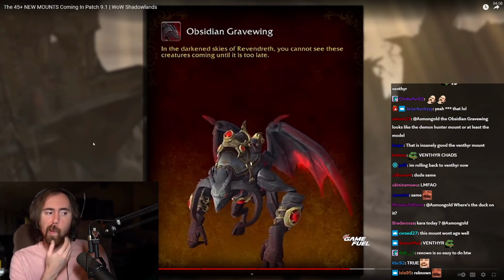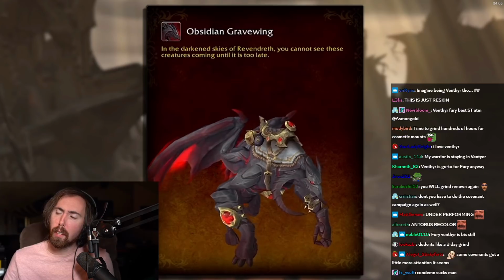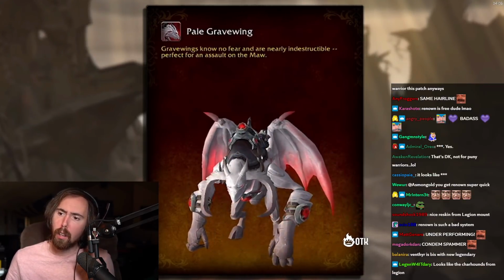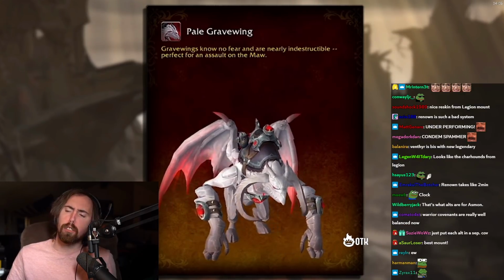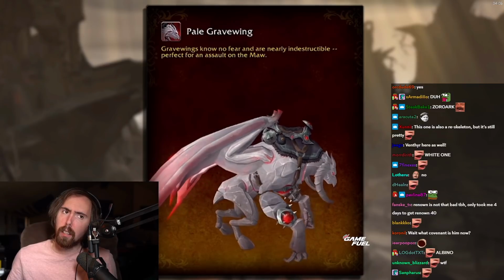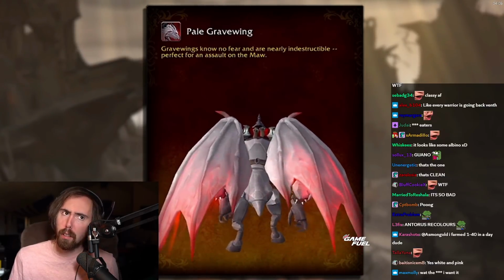The red glow, the demonic eagle face. This is probably the best looking Covenant mount in my opinion. Yeah, because it's the best Covenant. I can't wait to earn these on my Venthyr characters. Duh. The Grave Palewing looks just as cool. That's the white, so really badass. Works with the red glows, and it looks like this particular monstrosity was carved out of clean marble or alabaster or whatever white rock you prefer.